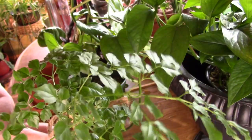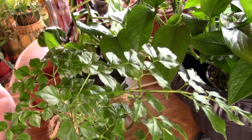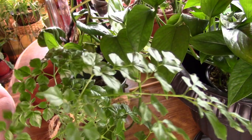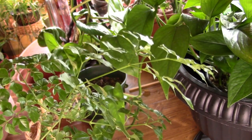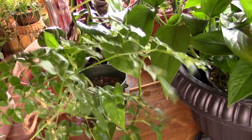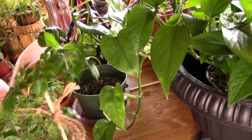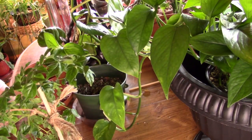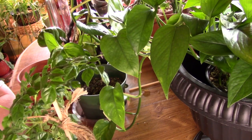I'm going to keep an eye on her. I can see she's going to need a bigger stake and I'll probably do that real soon. I don't like to wait too long when I restake because I don't want to break roots — when you put a bigger stake in, you're always taking a chance on breaking roots. They suggested when a plant gets like this that you cut off that wonky part, but I didn't have the heart to do that. So I'm just going to wait and see what happens. I think she's going to flush out on this side, and we've got all that growth on the bottom growing straight up, which will eventually fill that in anyway.